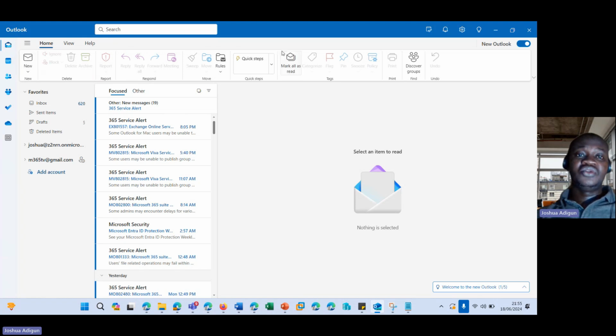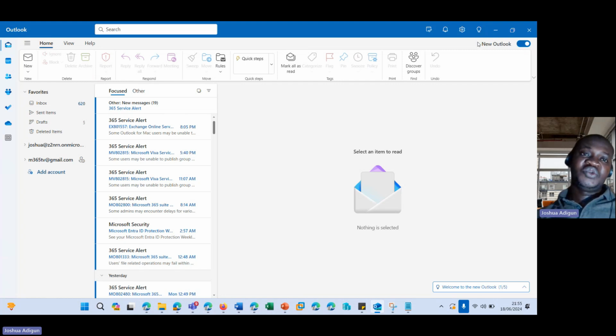All I need to do, you see at the top right, we have some icons: the minimize, the maximize, the close, and then you have My Day. Then you have the notifications, you have settings, and then you have the bulb icon that is basically for tips.